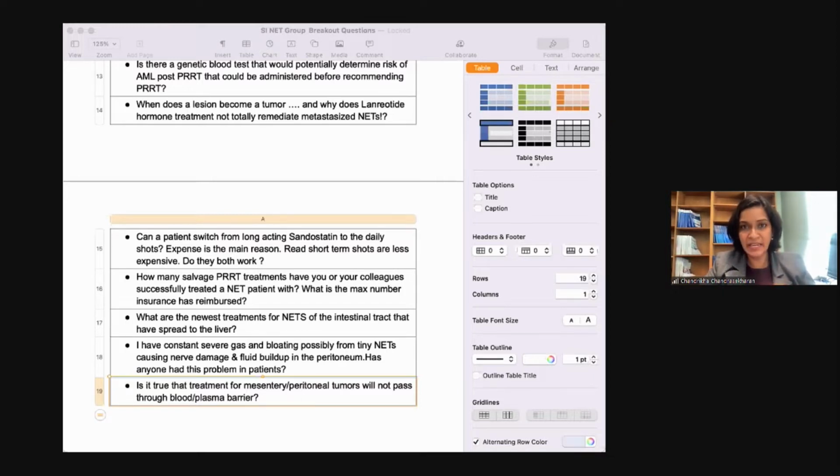Most often, the site of metastasis, meaning the site of spread, is the liver, but you can have spread in the lymph nodes in your belly cavity, also in what we call the peritoneum. Peritoneum may be a word that many of you may not be familiar with. Peritoneum describes the space in your belly cavity.